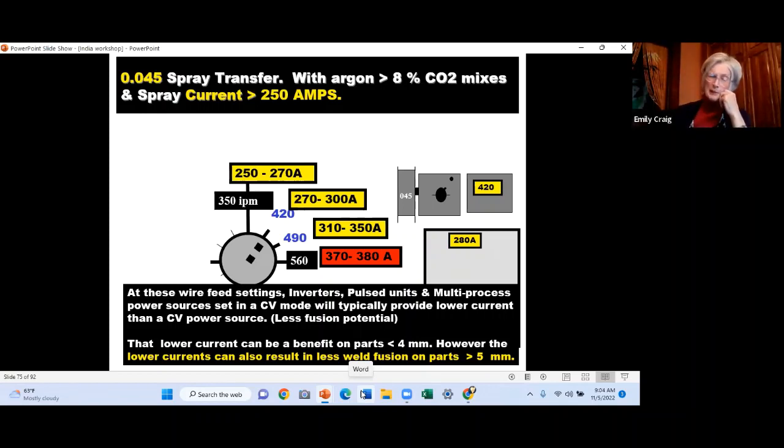You never need three-part gas mixes. You never want a gas mix that puts oxygen in a weld. You never need a gas mix in MIG that typically puts helium into a weld. It's not necessary. You can get the energy by using these parameters we're talking about today. I think if you're welding 12 millimeter and less on aluminum, you're fine. If you were doing really heavy wall aluminum, you might want to put some helium in, but then you would limit it to 40% helium because the argon is responsible for cleaning the oxides off the aluminum surface. That's the only time I would even consider helium mixes.